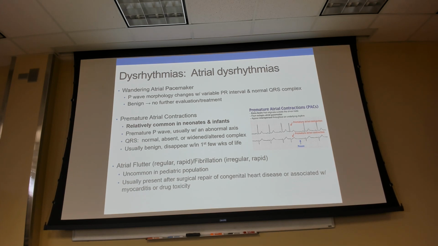So what a wandering pacemaker does is you have this different type of morphology of the P wave, but ultimately the P wave still leads to a QRS complex, right? So ultimately it still does its job. You're just like, well, that's strange. It takes a little bit to settle out. So nothing that you need to do there, no treatment, no workup.